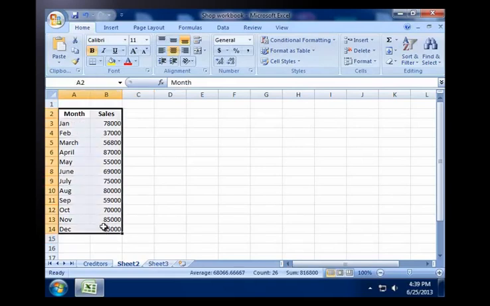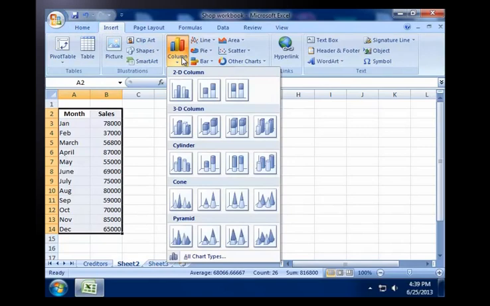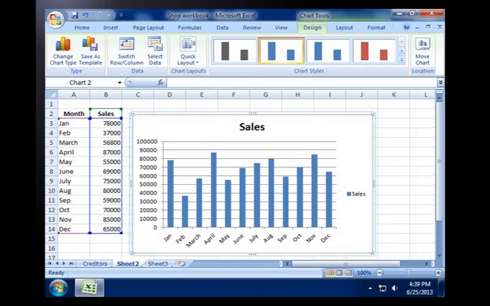Click on the Insert tab. Click on a chart type option in the Charts group. Select a chart type from the displayed list. A chart of the selected chart type is inserted into the worksheet as an embedded chart. When you create a chart, the Design, Layout, and Format tabs are displayed in the ribbon. The various options in these tabs allow you to modify the chart.